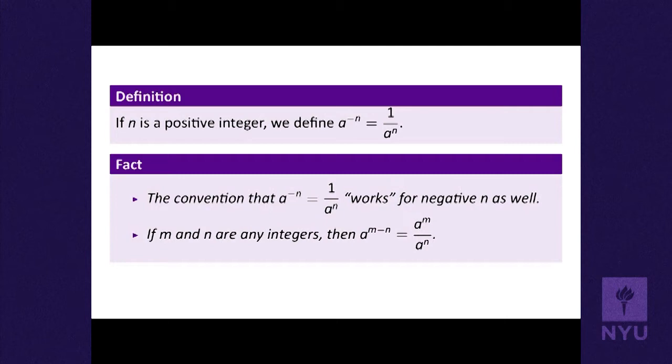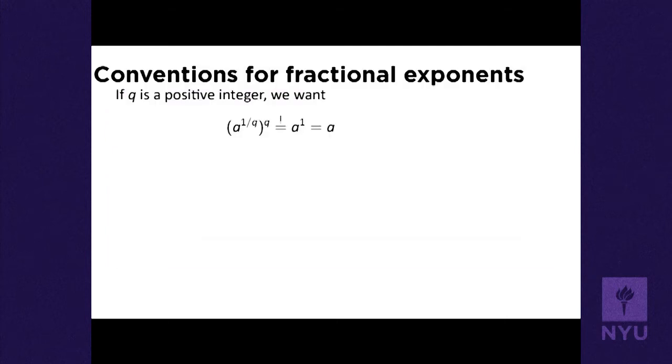Okay, so a whole number which is either positive or negative is sometimes called an integer. So now we know how to write down a to the n when n is any integer, positive or negative. And then we can check for division that it still works nice and fine. A to the m minus n is a to the m divided by a to the n. Okay, so that handles exponents which are negative, and 0 we already covered. How about fractional exponents?